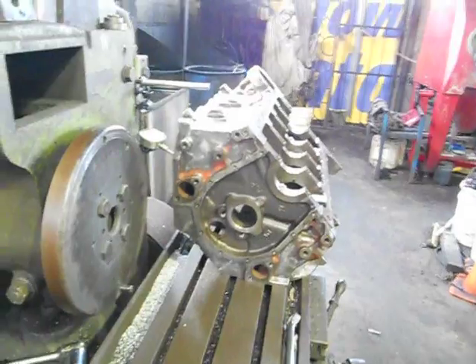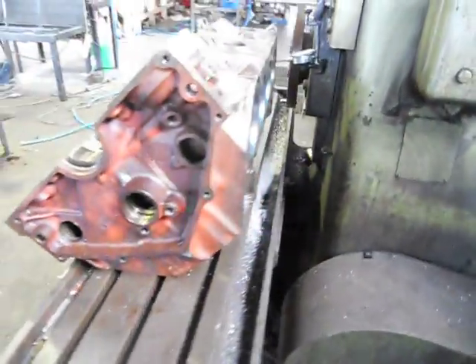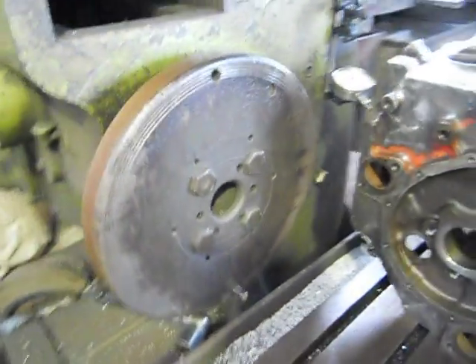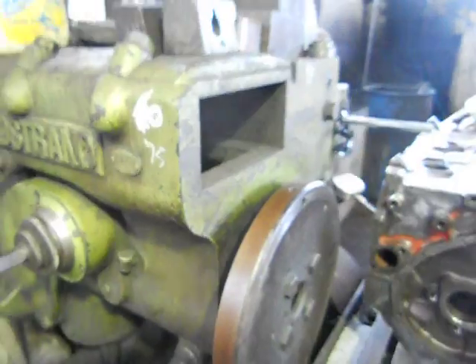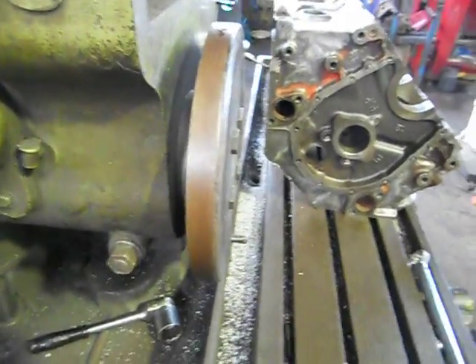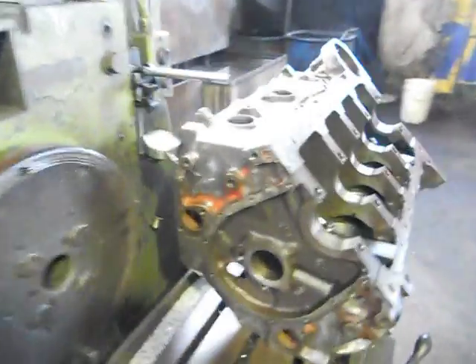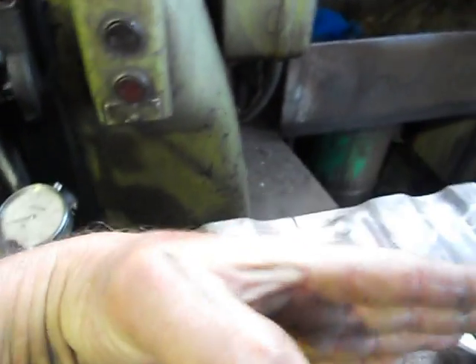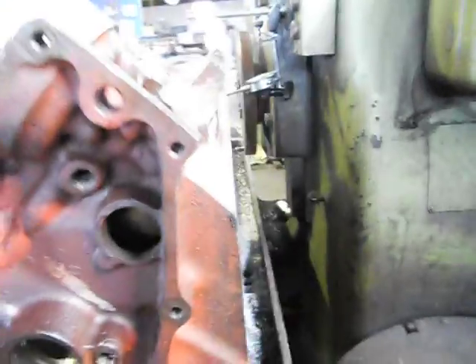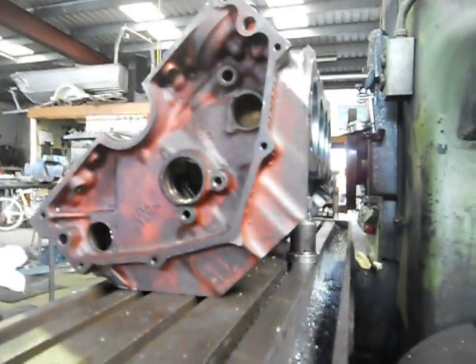We've got her off the engine stand after we've measured it all, and we've got it on the mill. This is my taper mill — it's basically that old flywheel on a column. It's actually a universal mill; you can bring a column out here and run an arbor through, have a slab mill, or just do what I've got here — an old holding flywheel with a ceramic tool. To get it straight we've just got to knock the block this way and that way to get it laterally correct. They put the jack under here, which is pretty right because it's 90 degrees anyway, and that's how it's set up — on a 90-degree planer, as you can see there.